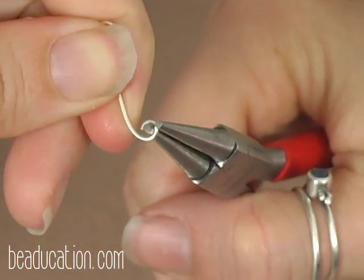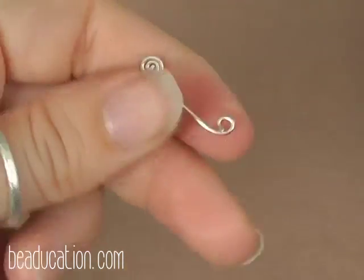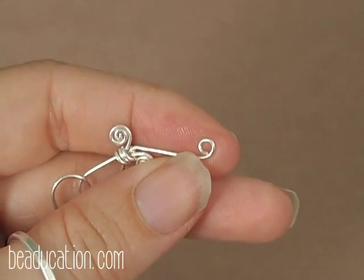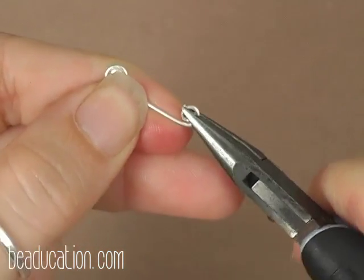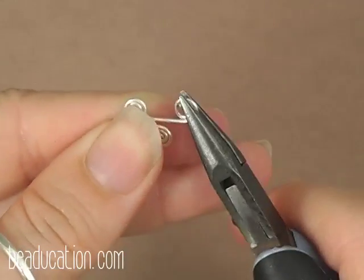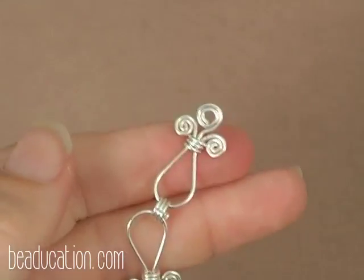and then tuck. Did you see that little tuck there? It's what makes the inside of this spiral nice and round rather than teardrop shaped. Then moving into my chain nose to continue the spiral. And it'll come up and sit nice and centered.